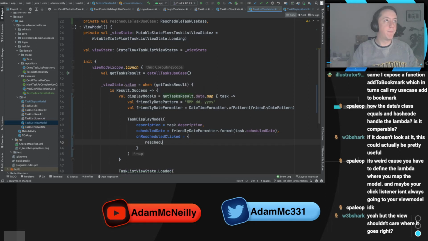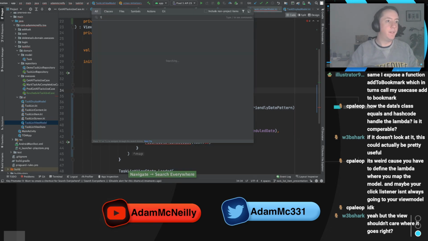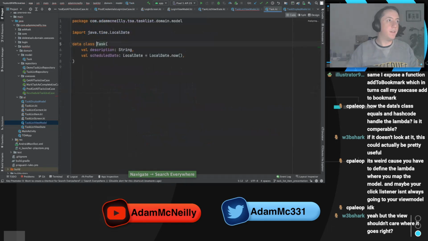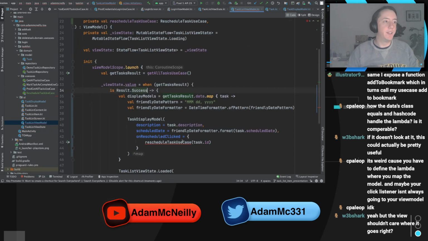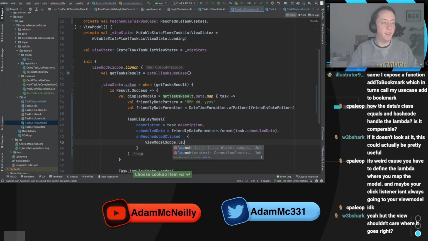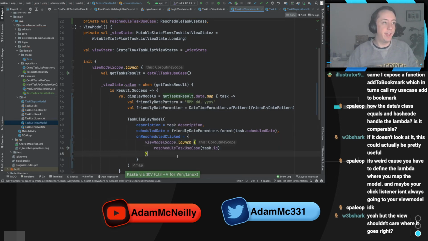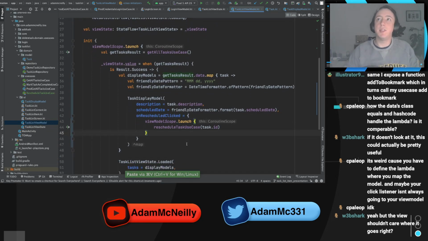Oh, our task entity doesn't have an ID, but if it did, it would go there. And this is a suspending function, so basically I have to launch that. Okay, so that's what this would look like.